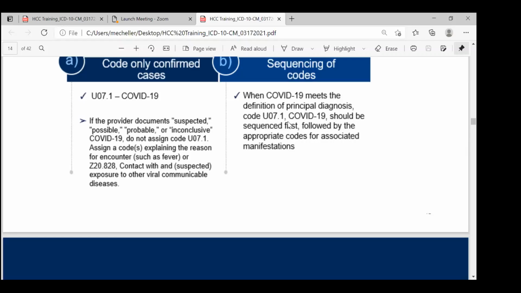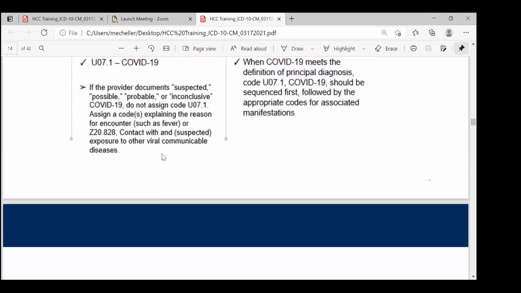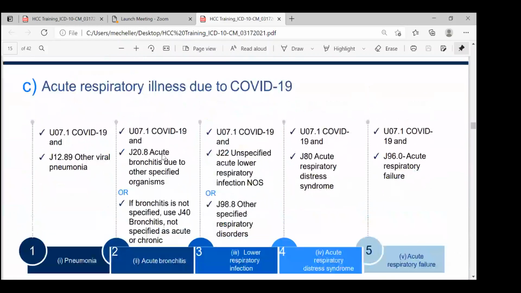So you can use your U07.1 followed by your fever diagnoses, or other respiratory diagnoses could also be listed. So we want to be sure that when we're submitting for COVID-19 diagnoses, that we are not submitting unconfirmed cases of COVID through your encounter data or submission.